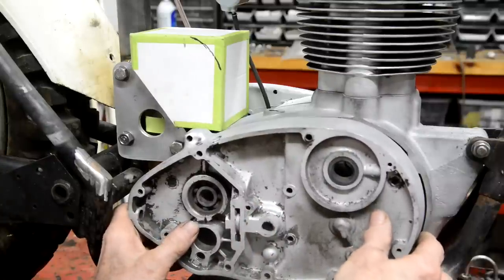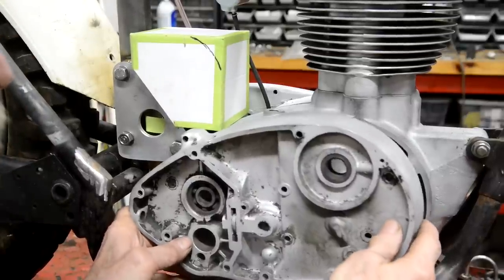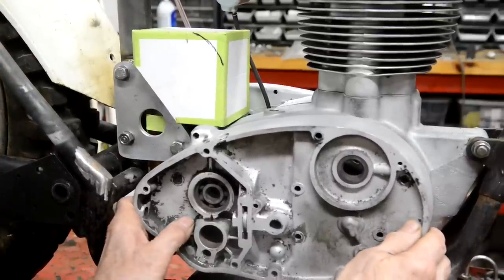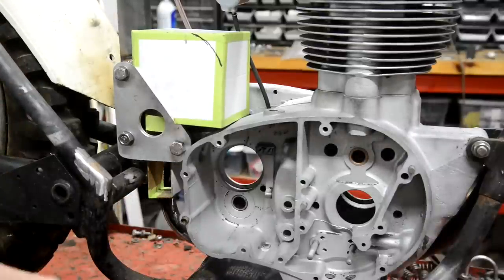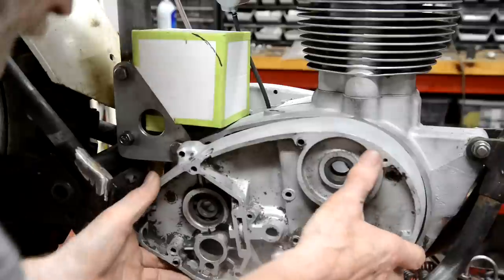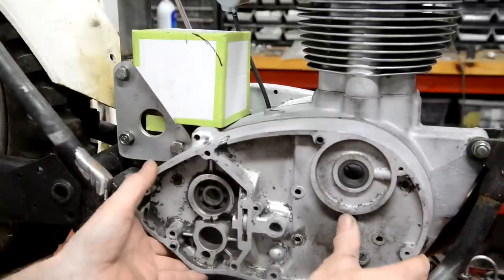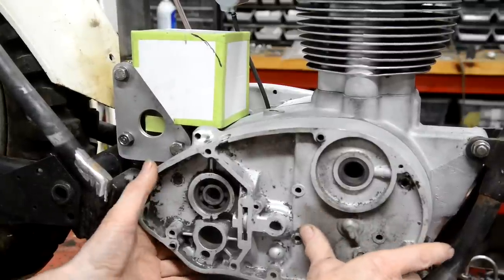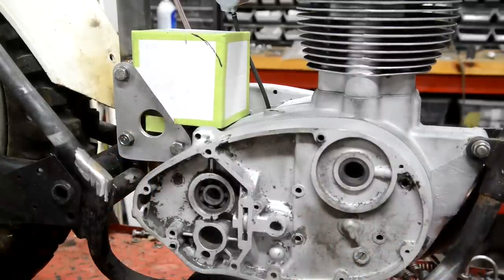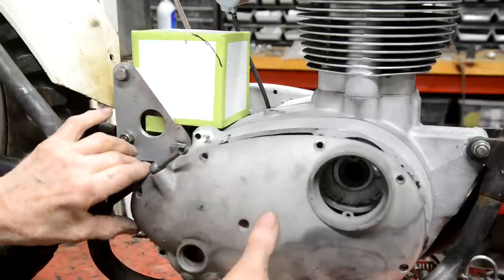Like thus. Come on. You can see how it goes. That won't locate. That locates in that hole down there. You know what? I don't think this is a B44 cover, although it was in the box. Anyway, that goes on there like that. So look, right there, that's where the cable comes in for that.